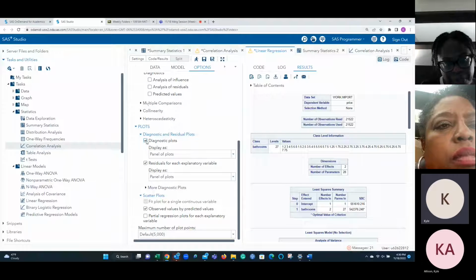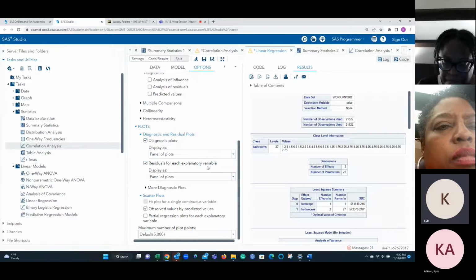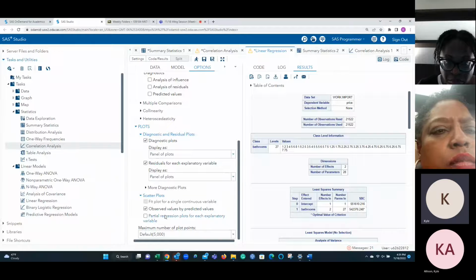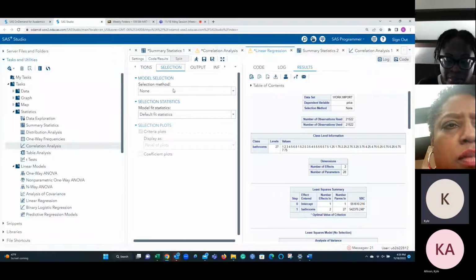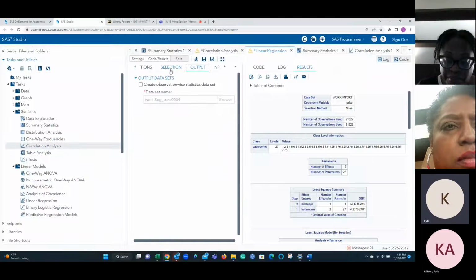Down here under plots, you can check diagnostic plots, residuals from explanatory variable. This again is just visualization. And then also observed values by predicted values. I'll show that here in a minute. Just make sure these 3 boxes are checked. And then selection, you shouldn't have anything to do here. That's it.